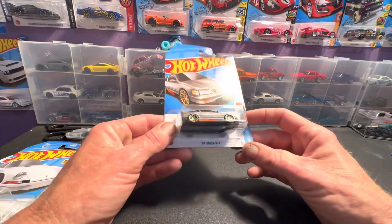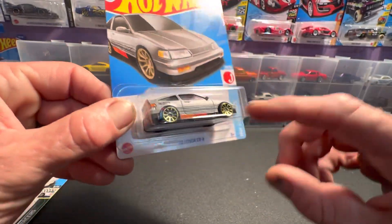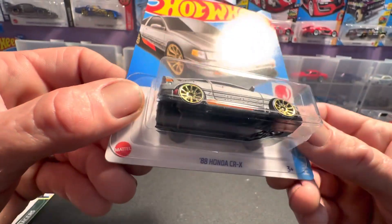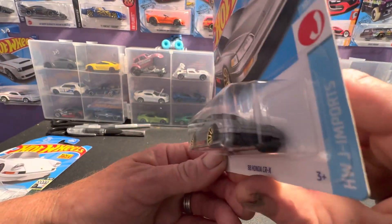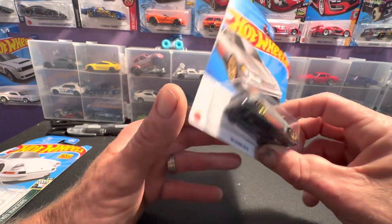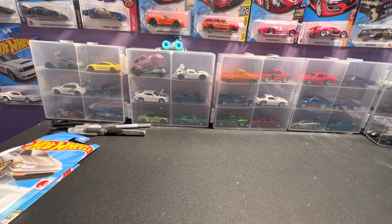This is the 88 Honda CRX. I kind of got a small collection of these little CRXs. This one's really cool — it's in a matte silver finish. It says CRX on the door; it's almost ghosted in, you can see it right there. Cool-looking casting. These are really good castings to customize — every time I strip one down, they've been just really clean looking under the paint. It's a good-looking little Honda there on the JDM; y'all have to check it out.